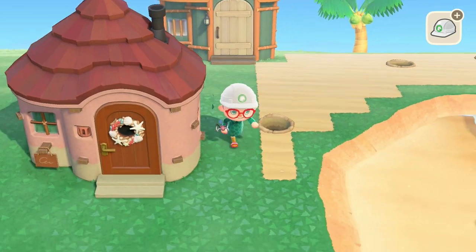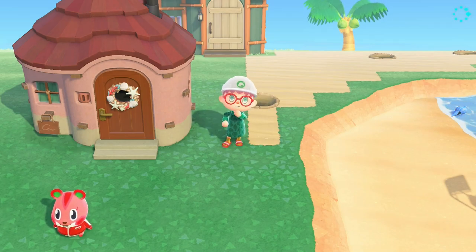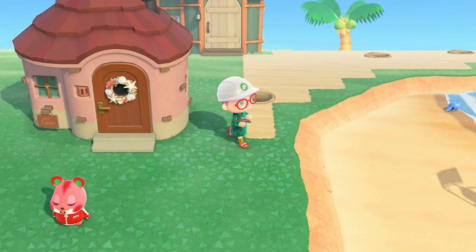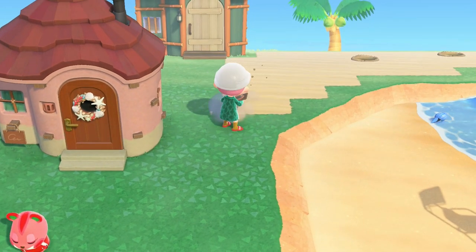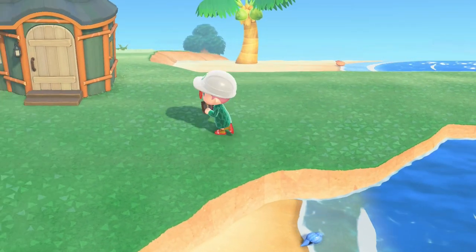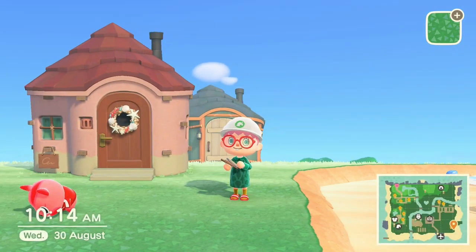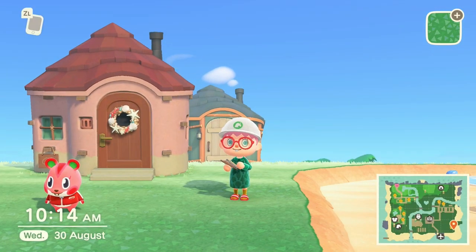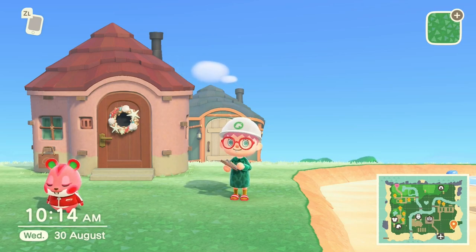Right — not too much more to go, just this awkward corner. So for what I've got planned, I'm probably gonna have to move these houses a little bit too — hope the residents don't mind. We finished it! Yay! Oh gosh, that was — it took forever. But it's done now. I'll probably never do that with sand ever again. I have done enough for one day — I think I'll go for a cup of tea and carry on another time.